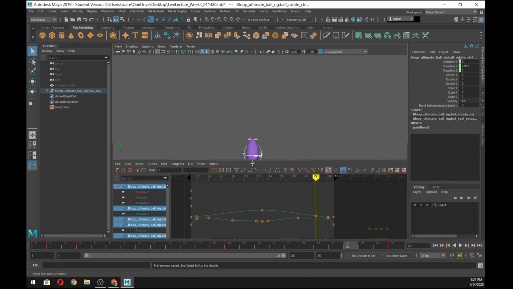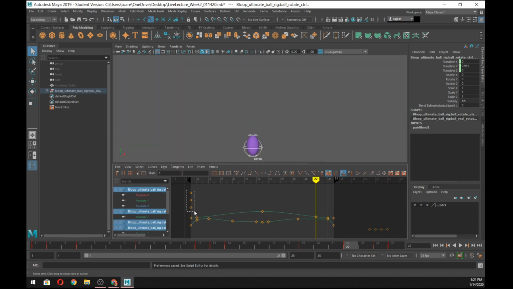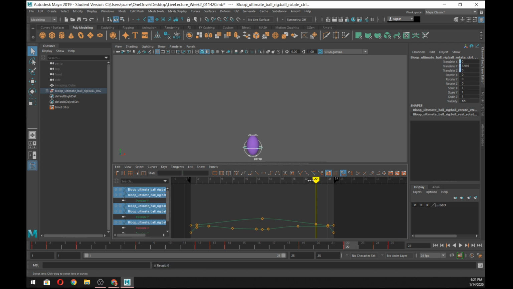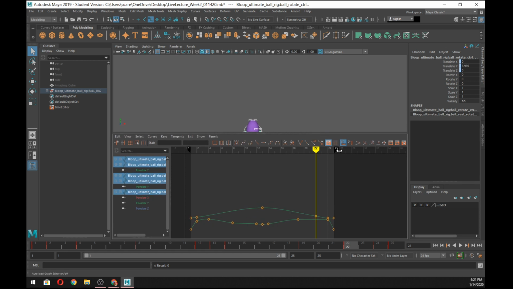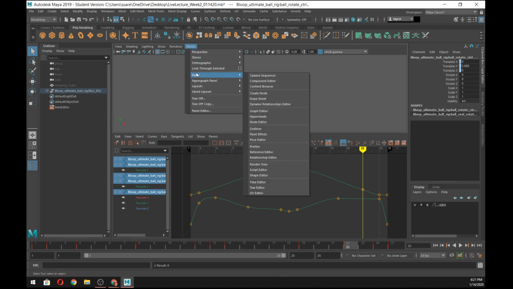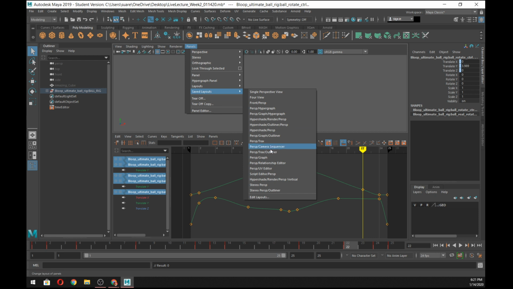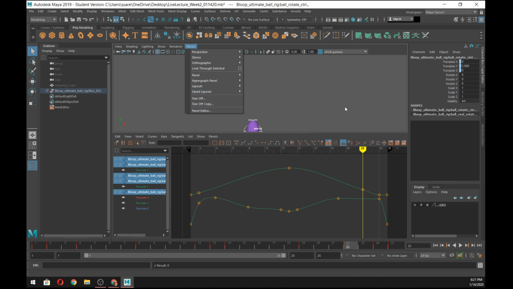There we go. I'm going to delete some of these random keys that I have here. I'm going to highlight these. I don't know if you saw, I went into panels, saved layouts, and then perspective graph. I didn't really say what I was doing, but you saw what was happening there.